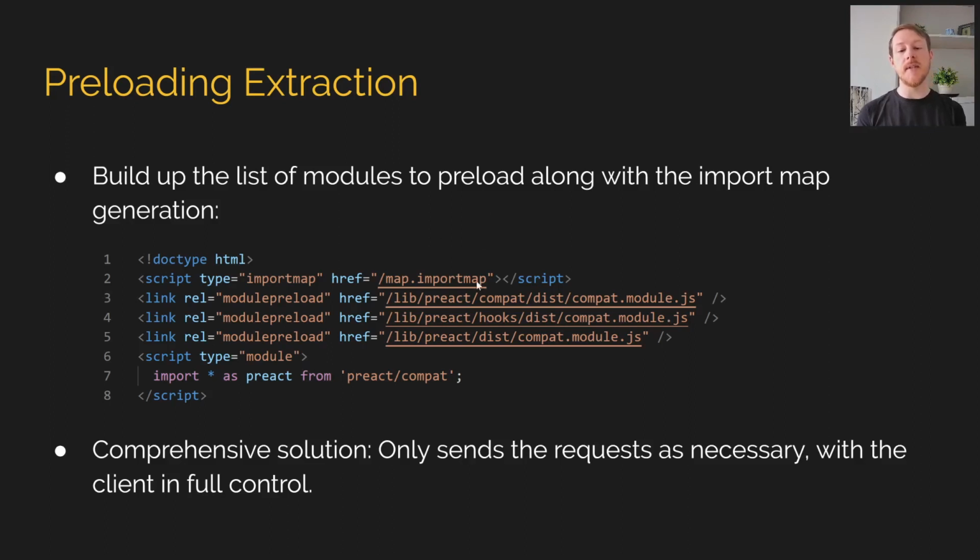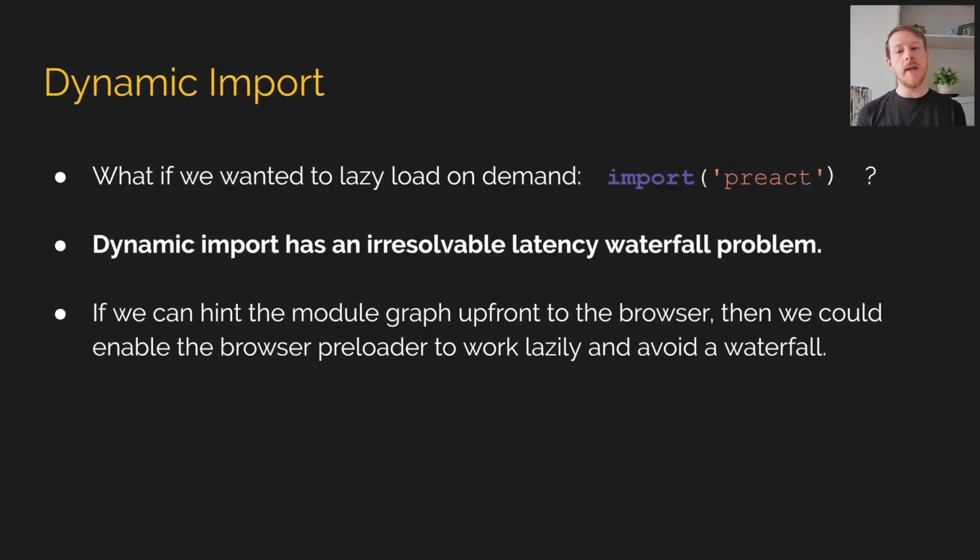If I put this into my example, you would see everything being requested in parallel, and we don't have that latency problem. So this is the comprehensive solution. This is the way to do it. But it is a sort of a tooling problem constructing these module preloads. And there is a problem with it as well, which is that it does not work with lazy dynamic import.